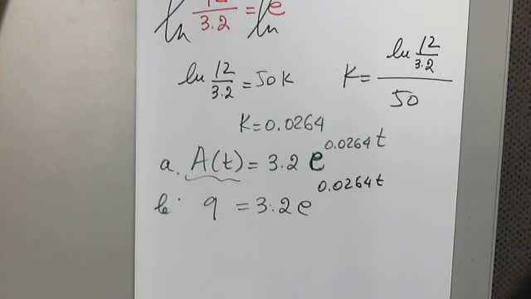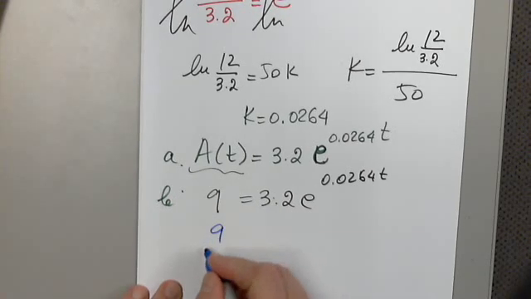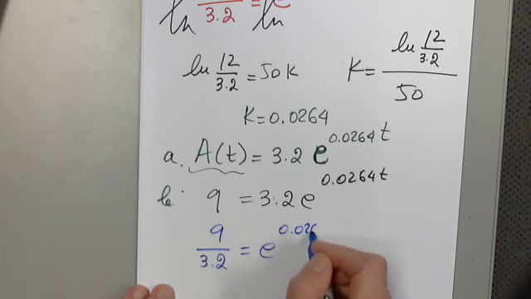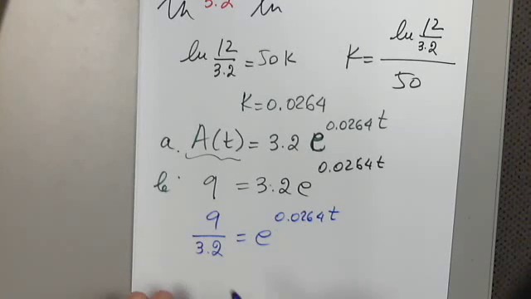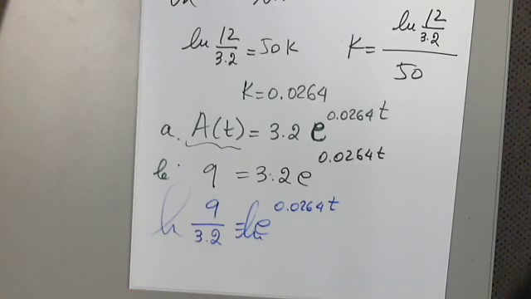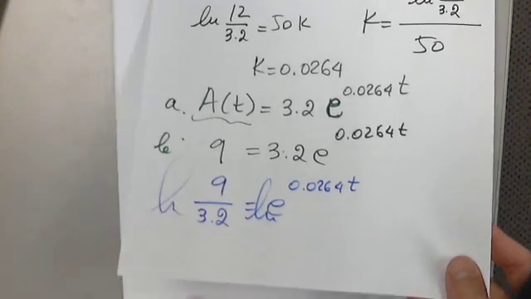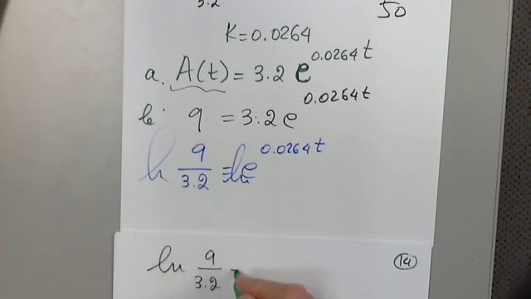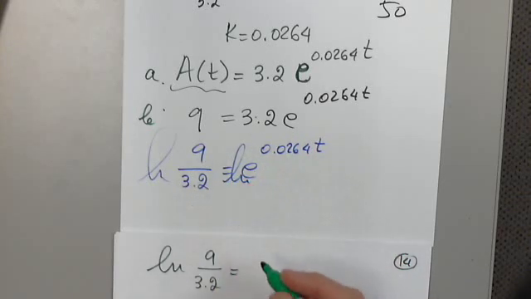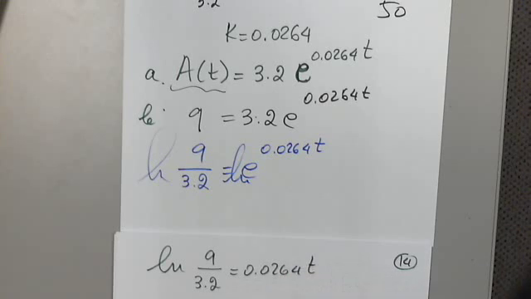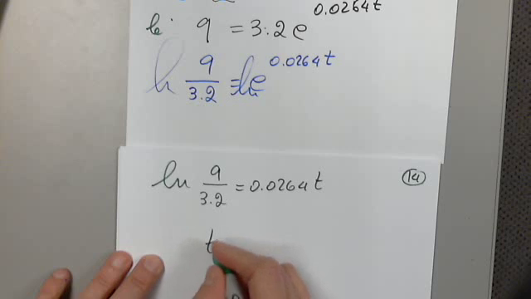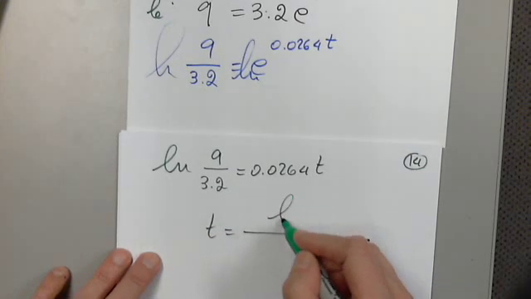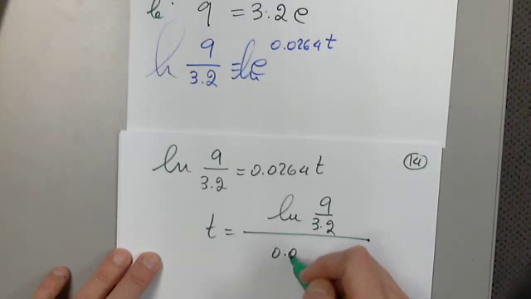What do I need to do? I have to clean it up first. Not yet. Not ready yet. Yes. I will divide by 3.2. 9 divided by 3.2 equals e to 0.0264t. Awesome. Now what? Yes. Now I apply natural log. And what will I write? Yes. Awesome. Excellent. So, then t equals? Perfect.